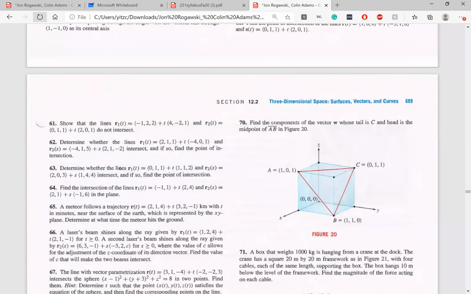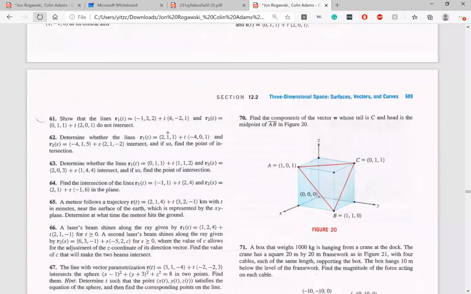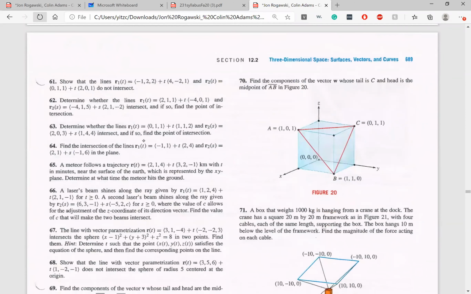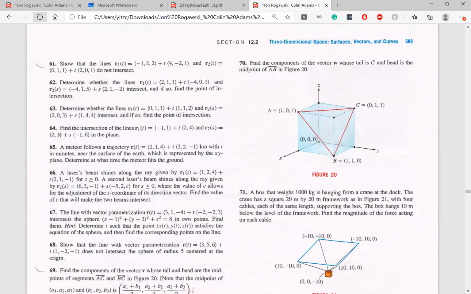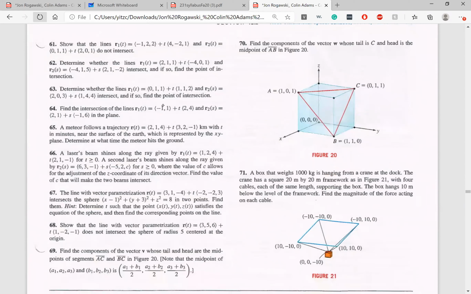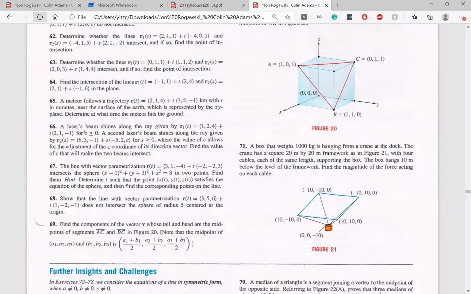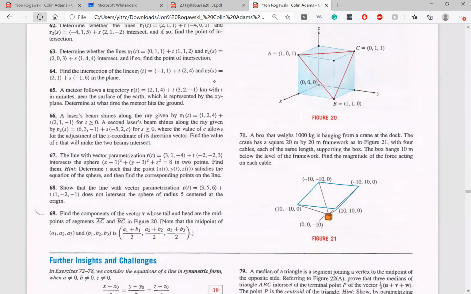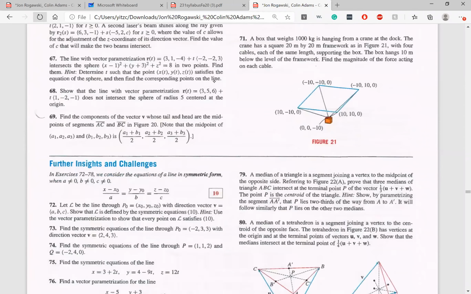Determine whether two lines intersect, and if they do, find where they intersect. So again, those type of questions, any one of these type of questions can also appear. I don't think I would do anything with laser beams. So just math questions, nothing too exciting.